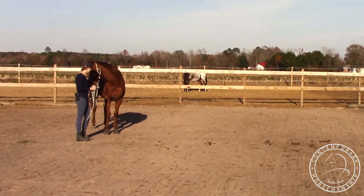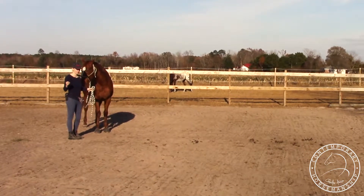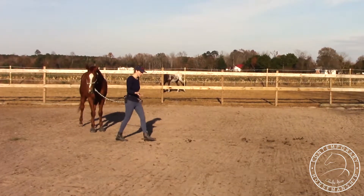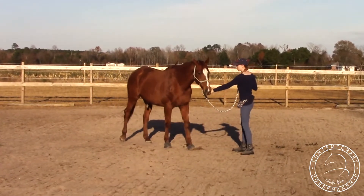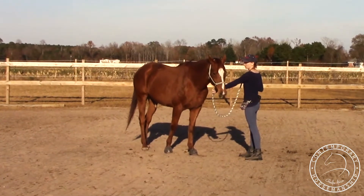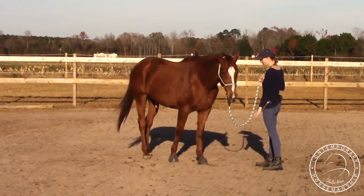I'm just pulling the rope from side to side, and when he's unstuck, I'm just releasing. You'll see my hands still on the rope — I was pulling side to side, then release. My hand is still on the rope but there's no pressure, it's just around it. So that's basically the angles.